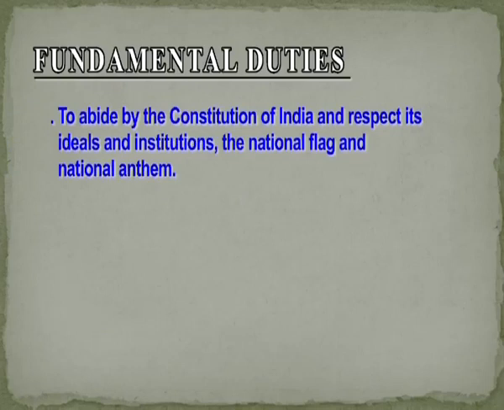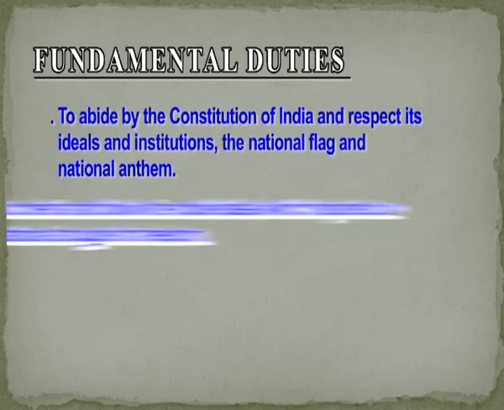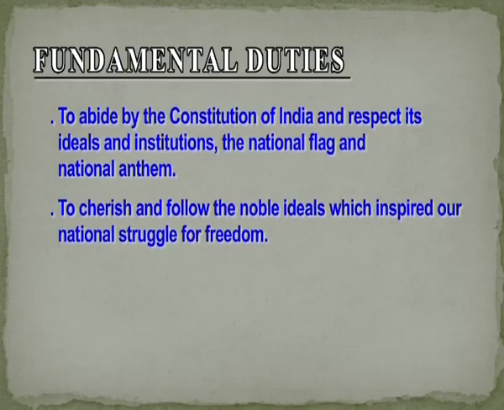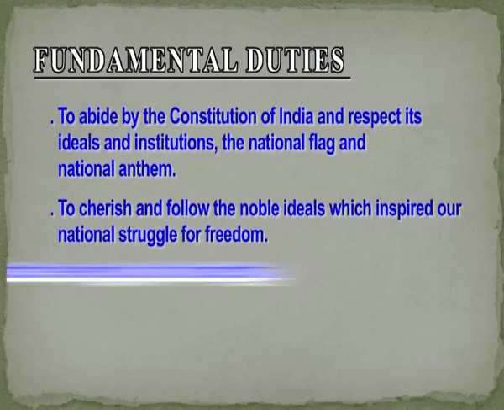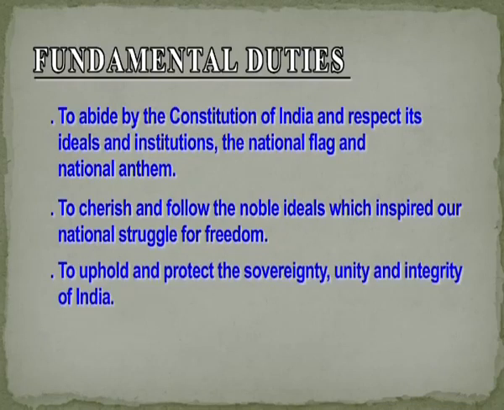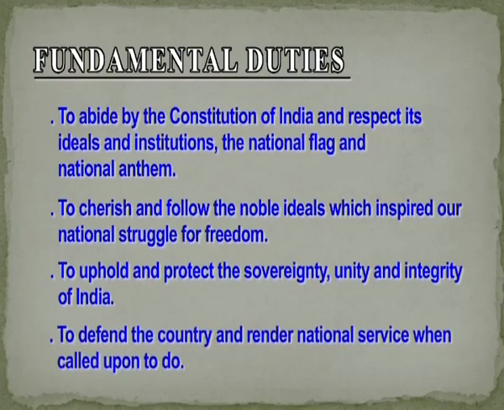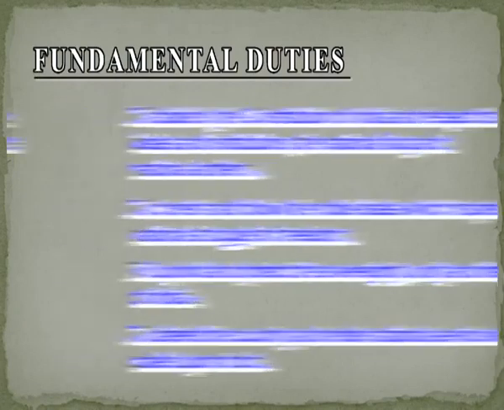1. To abide by the Constitution of India and respect its ideals and institutions, the national flag and national anthem. 2nd, to cherish and follow the noble ideals which inspired our national struggle for freedom. 3rd, to uphold and protect the sovereignty, unity and integrity of India. 4th one is to defend the country and render national service when called upon to do so.